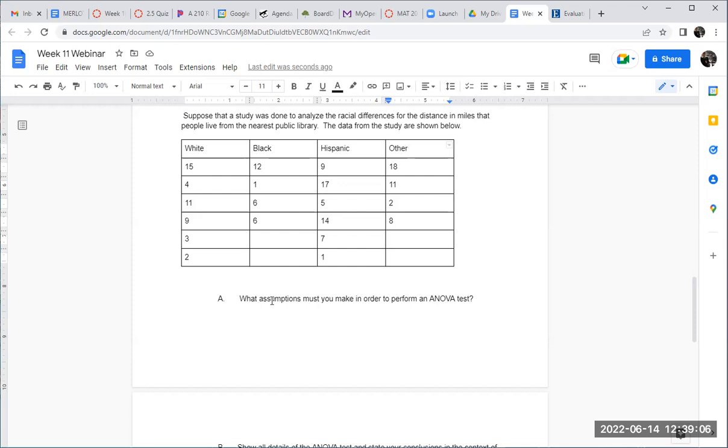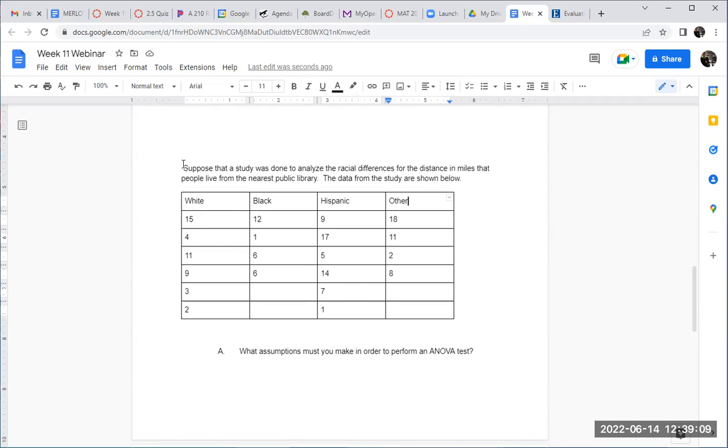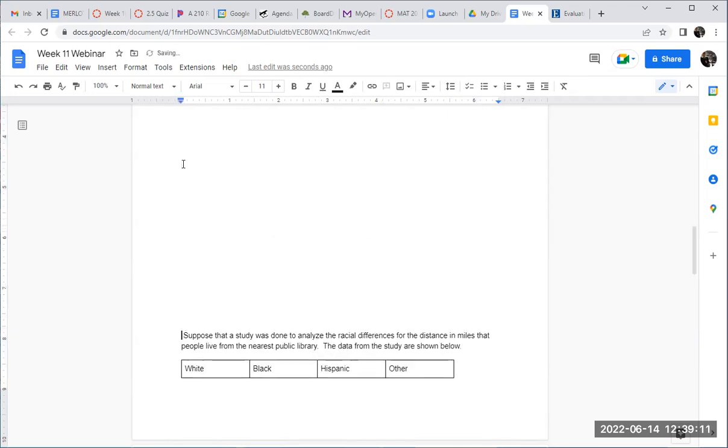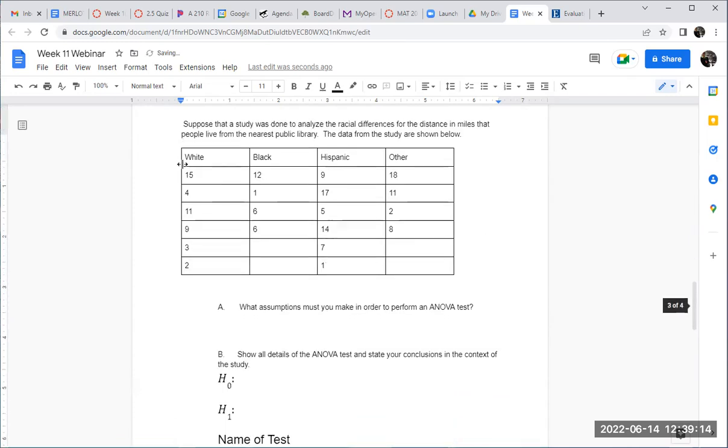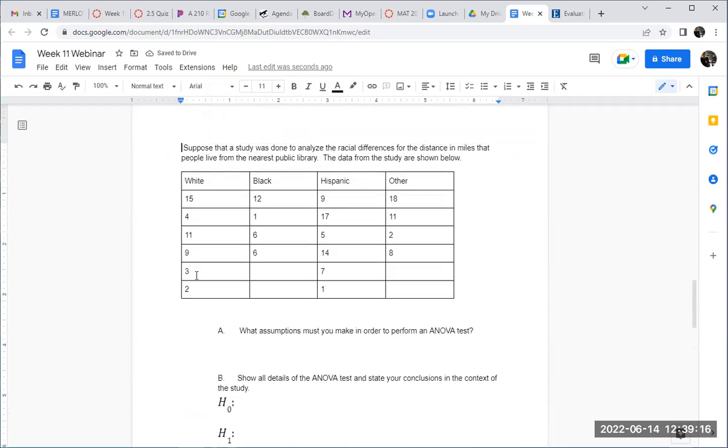All right, so let's look at the following, and let me put this on its own page so I can keep it on the page. So the first question is, what assumptions must you make in order to perform the ANOVA test? So what assumptions do we have to make? See if you can remember. Sample is unbiased. Okay, yeah, and by the way, the order that I put them up before, the order doesn't matter. They're assumptions, it's just a list. Okay, so unbiased sample.